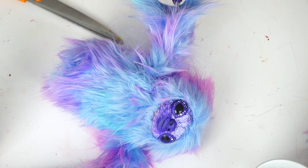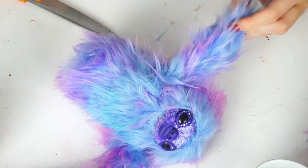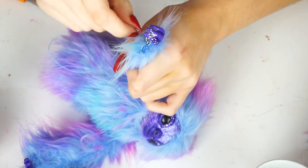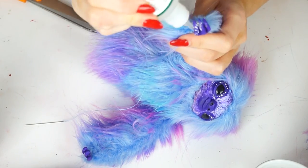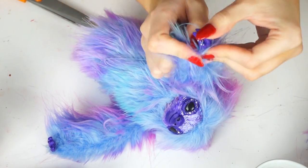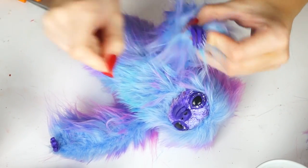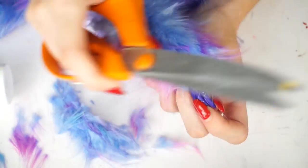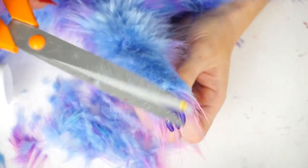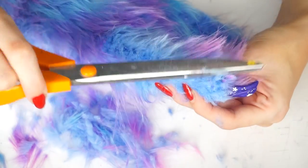Folding the edges and sewing around the wire to encapsulate it — some people do pad out their arms with wadding, but this faux fur is so thick, classed as a super luxury fur, it's got a really thick backing so I didn't feel it was necessary since you couldn't feel the wire through it anyway. I hand-stitched all the way up towards the hand, then added little bits of glue and stuck down the fur — best of both worlds: glue, stitching, and wiring. I used the exact same technique on both legs. Once all arms and legs were attached I trimmed away at some of the faux fur.